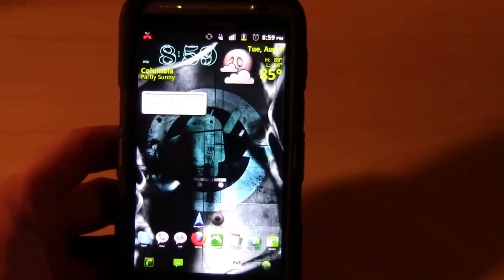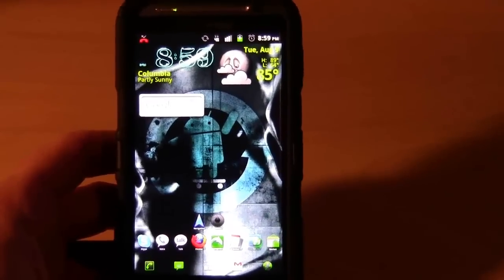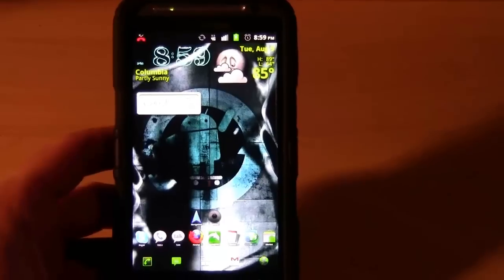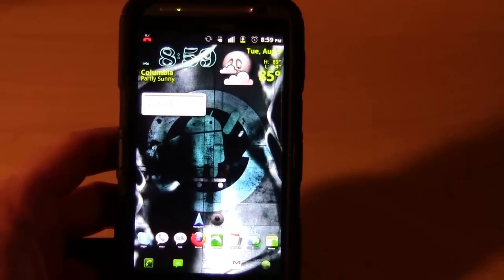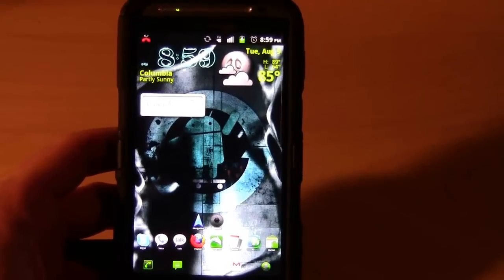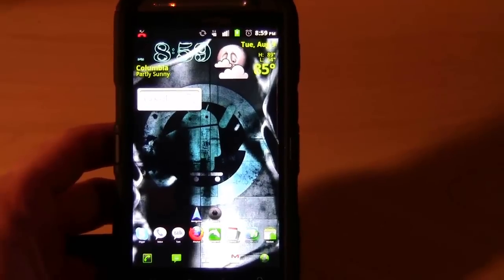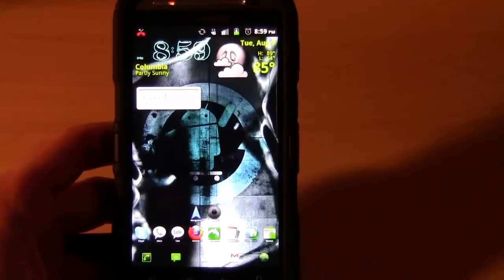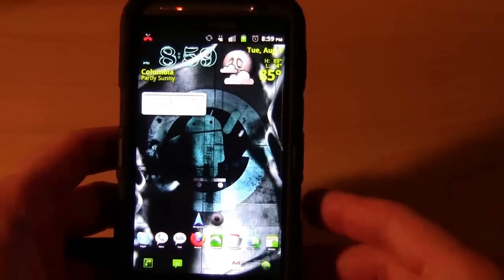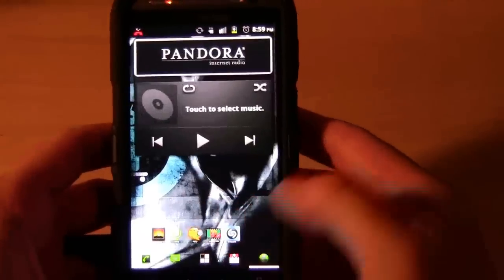Today I want to do a quick review on this new cool app I got called Videocam Illusion. I've been looking for an application that can put effects on the recording as I'm doing it on the video, and I haven't really found a cool one until a few days ago. So let's go ahead and get right to it. Let me go ahead and launch this application.